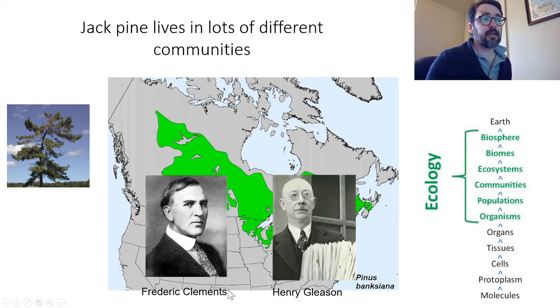And so going back to Clements and Gleason, just an interesting footnote about the history of this. It turns out that Clements was kind of a jerk, and he was so mean to Gleason to try to win the argument that ultimately Gleason sort of quit science because he couldn't take how mean Clements was. And then I think it was after Clements passed away that we started to really move away from his idea. So this is one of those things where a toxic personality can actually shape scientific debate. Newton was a bit like this, right? Newton invented calculus, but he wouldn't share it with anyone until Leibniz independently discovered it, and then he put it out. Anyway, that's a bit of a historical debate.